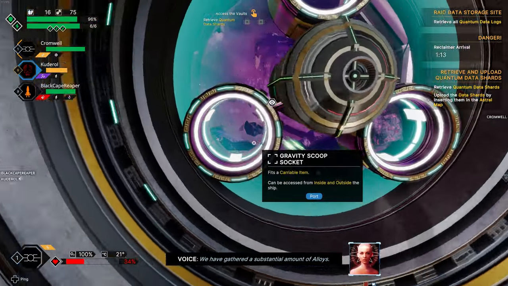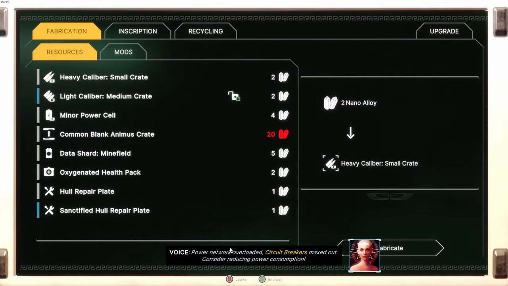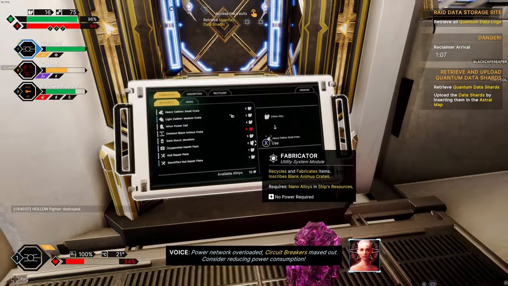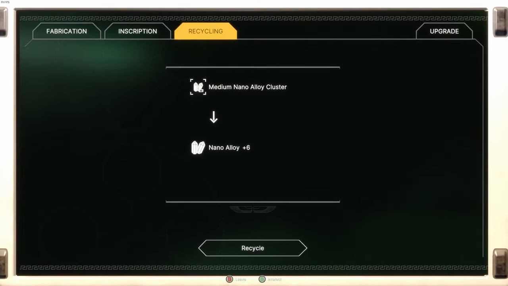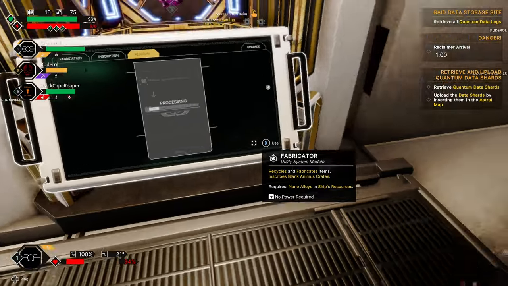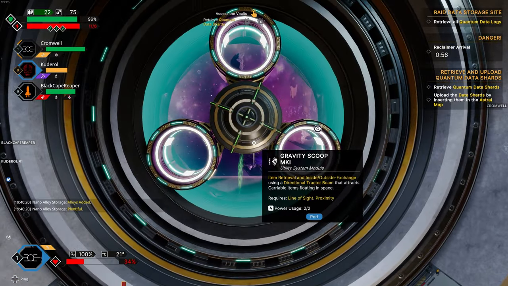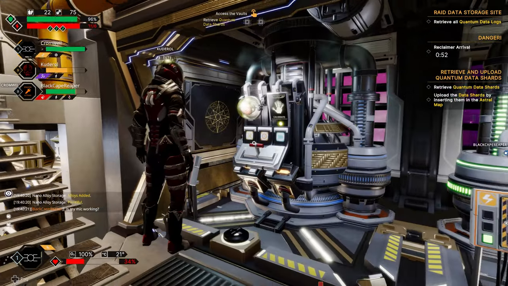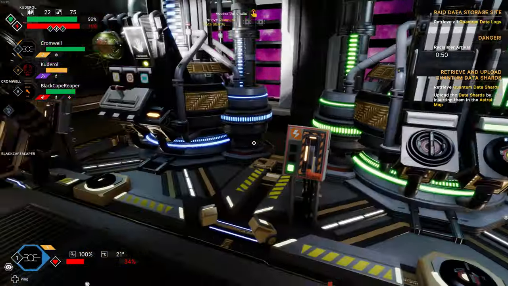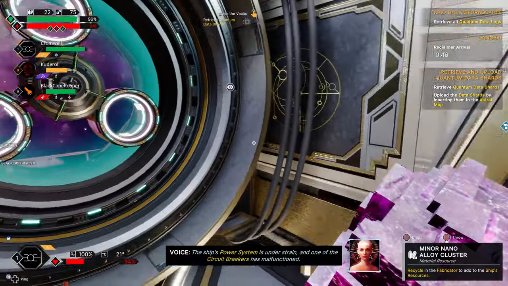Pilot, yep. Are you playing on the first or third person on the ship? Circuit breakers maxed. Third. Way easier. Yeah, third is way easier. Alright, I've recycled all of that. By the way, if we wanted to, we can turn this boost machine on and have more boosts. Oh, this thruster station. The ship's power system is under strain, and one of the circuit breakers has malfunctioned.